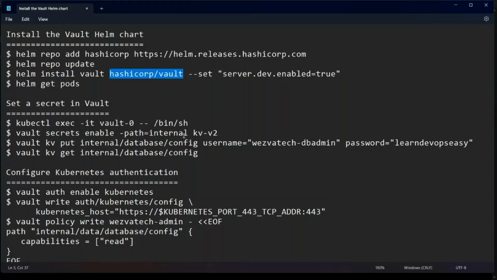So that's where I'm passing a value to overwrite the default values of the Helm package. By this command, you will be running a pod and whatever necessary things we need in the default namespace, and the Vault server will be running in dev mode. Okay. So let's go ahead and run this.